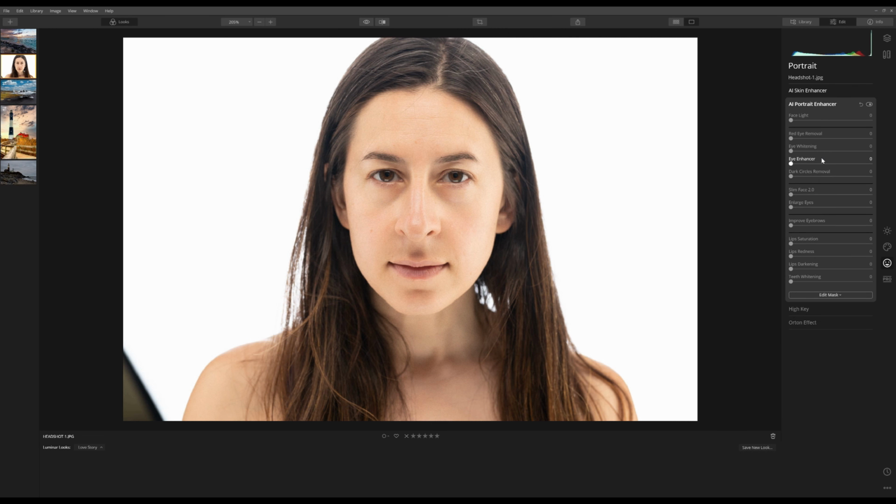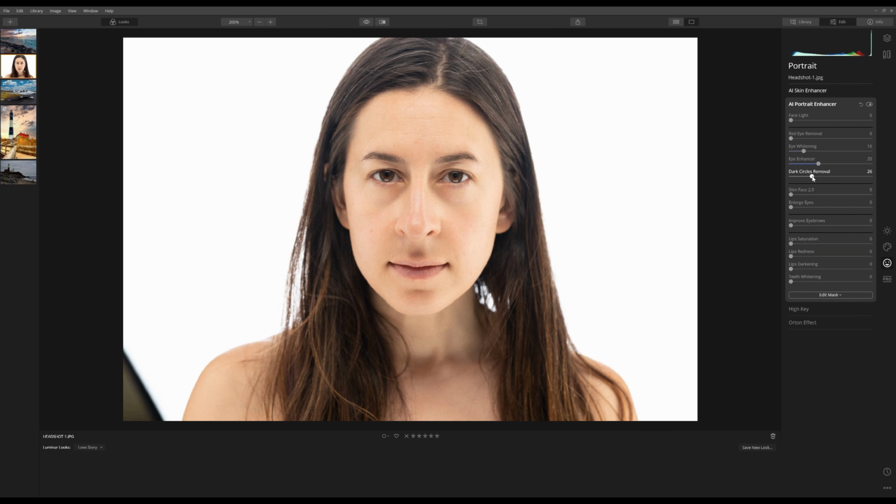And then we have the portrait enhancer, so we can relight the face, red eye removal, which we don't need here. Eye whitening, sure, why not? Let's throw a little of that in there. Eye enhancer. Not sure. Let's see. Okay, so the eye enhancer does, we can see the unenhanced eye here, the enhanced eye there. It does a fairly nice job, and that's only at 35%.